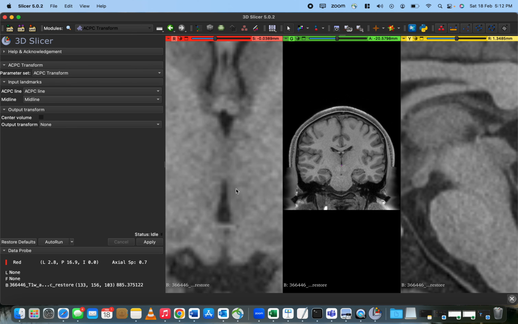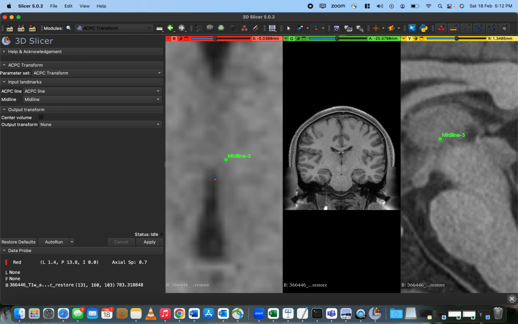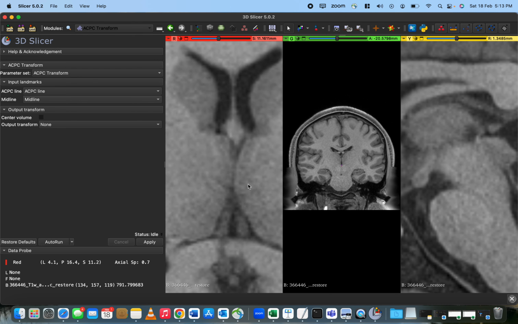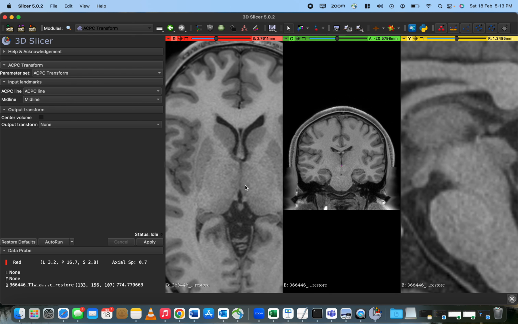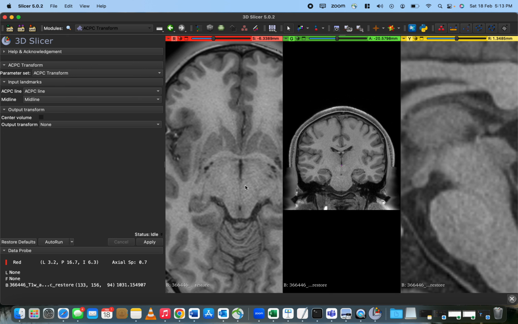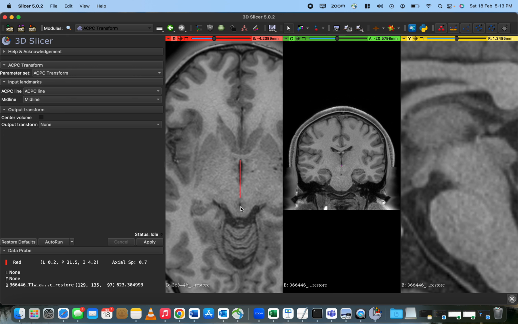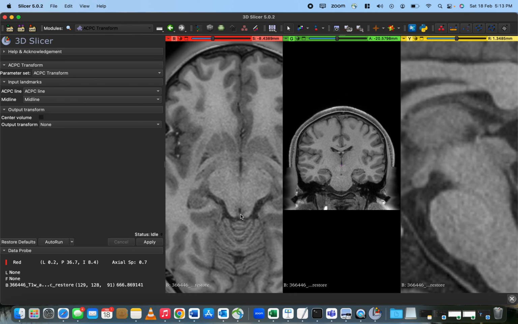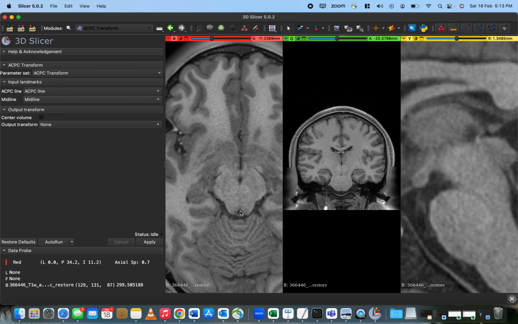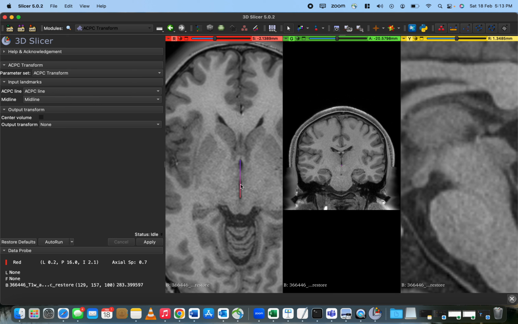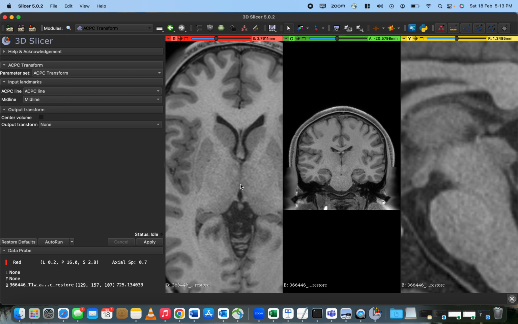So let's just choose this point. If you want other points, you can probably place it sequentially in the aqueduct here, somewhere in the third ventricle here, or this point here in the aqueduct, this point between the peduncles. So you have a lot of points, but you need just 3 of them.